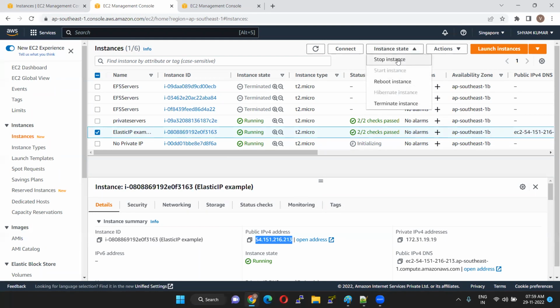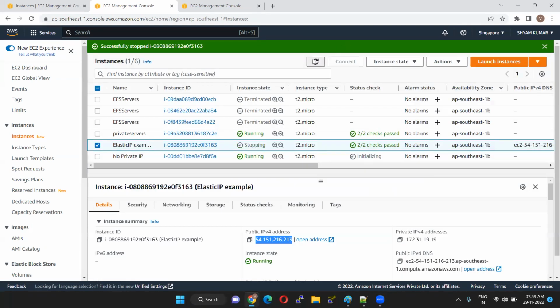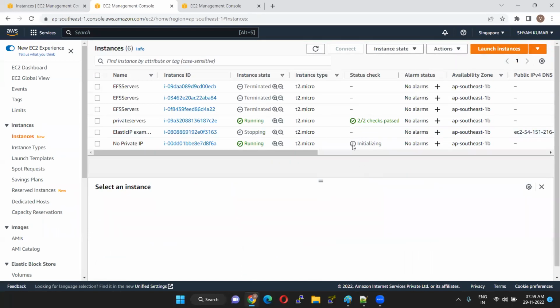Now I'm going to stop the instance. The instance is stopping.